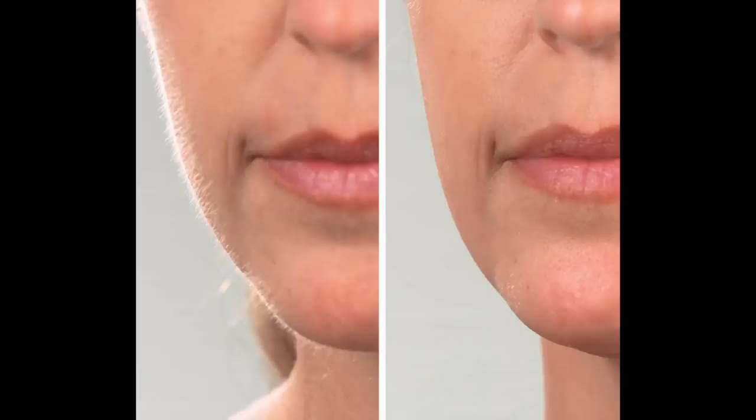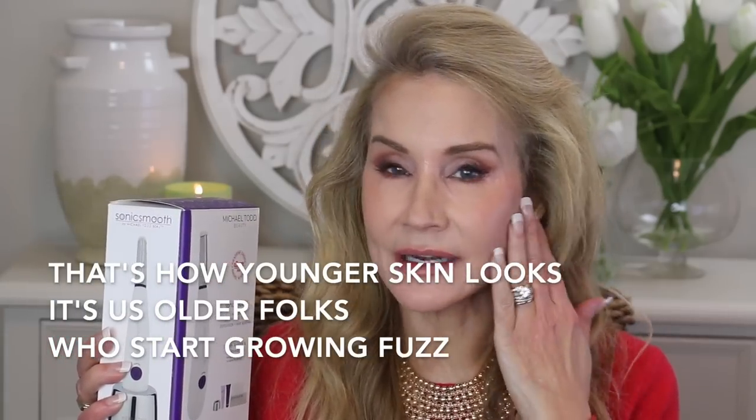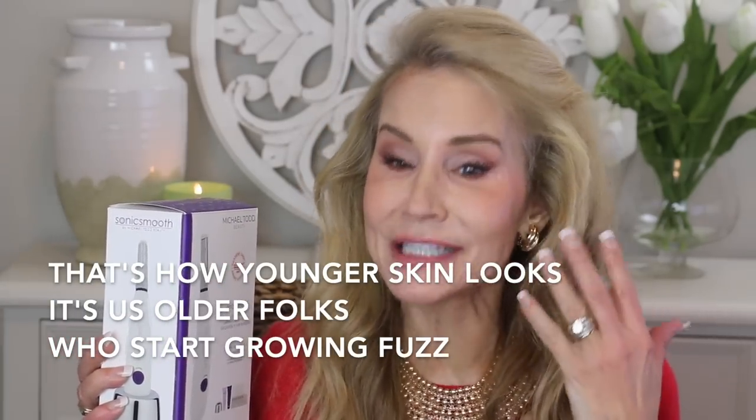And as you can see, this woman here, I don't know if you can see it, but in the before picture, she has lots of little fine downy hairs all over her face. And from a distance, you're never going to see that. But up close, it really does look kind of bad. And then in the after picture, as you can see, her skin looks very clear and radiant, and it has no peach fuzz on it at all. And can you imagine trying to apply foundation over that before picture? And I can get that bad. I can be that peach fuzzy.